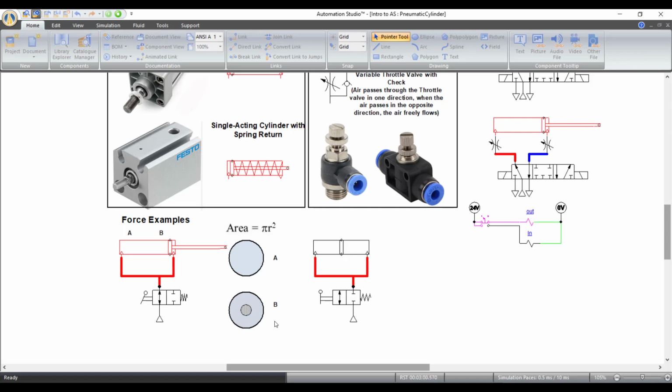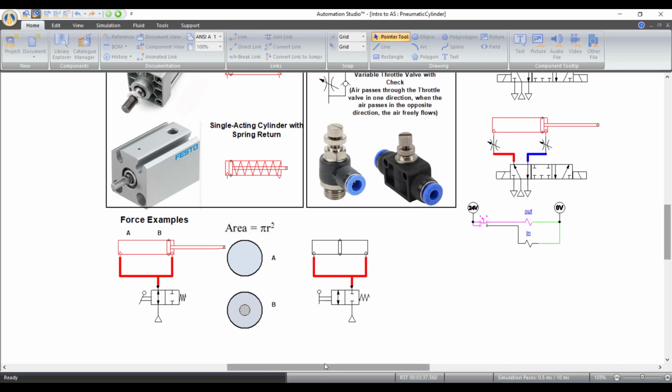So we've got to think about that when we're writing programs and controlling these cylinders. You don't want air fighting air, because you could kind of figure out which way it's going to go, but you're wasting energy. So we want to be careful when we're programming not to have two solenoids go off at the same time that are hooked up to valves that are going to be blowing air in both sides, especially if you're worried about safety, which we all should be when we make these programs. We want to make sure that we know what's going to happen when we hit the red stop button. We want it all to retract. We don't want it to go forward and crush more stuff or crash harder. So just think about that when we're programming, which way the air is going to push in there.